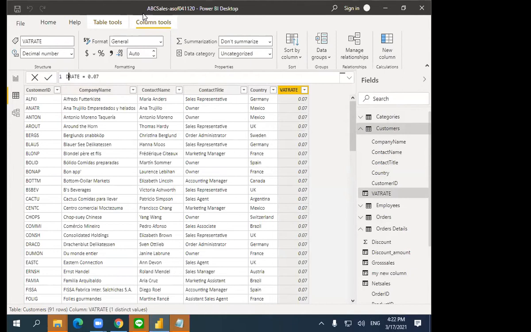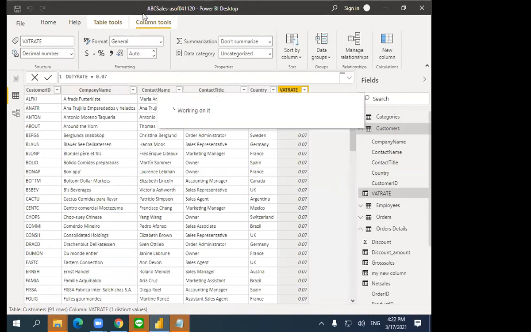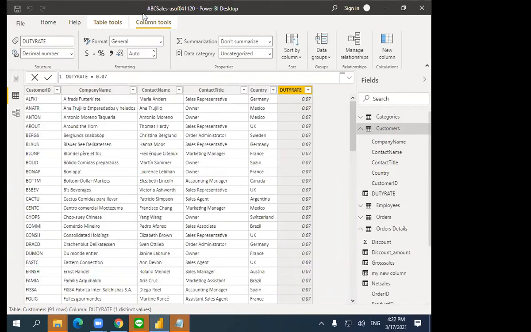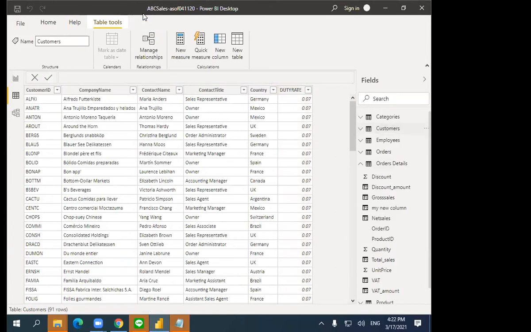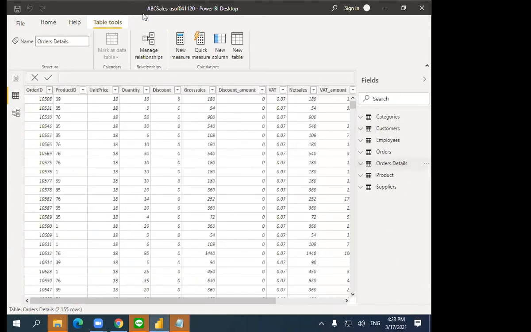Duty rate is a kind of tax as well. Duty rate to be 0.07. Now when you have created the duty rate column in the customer table, we head back to the orders detail table.